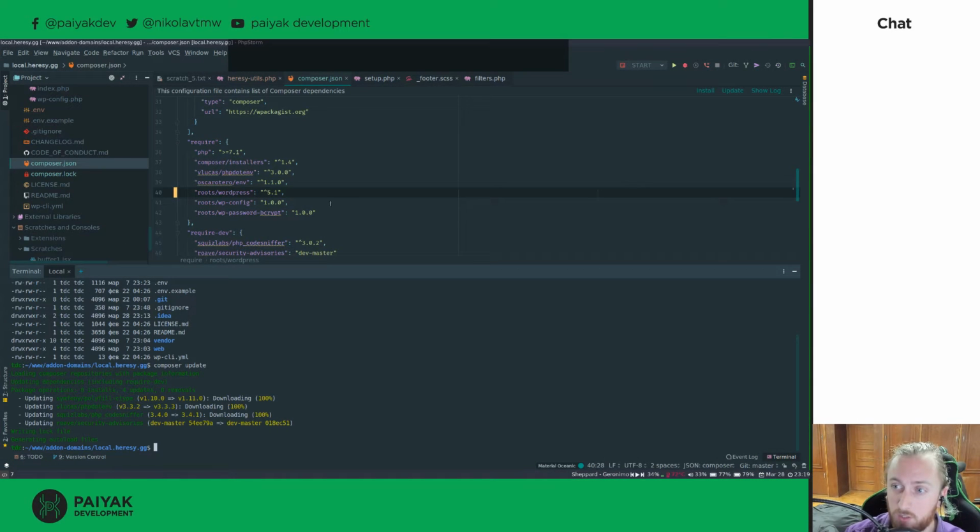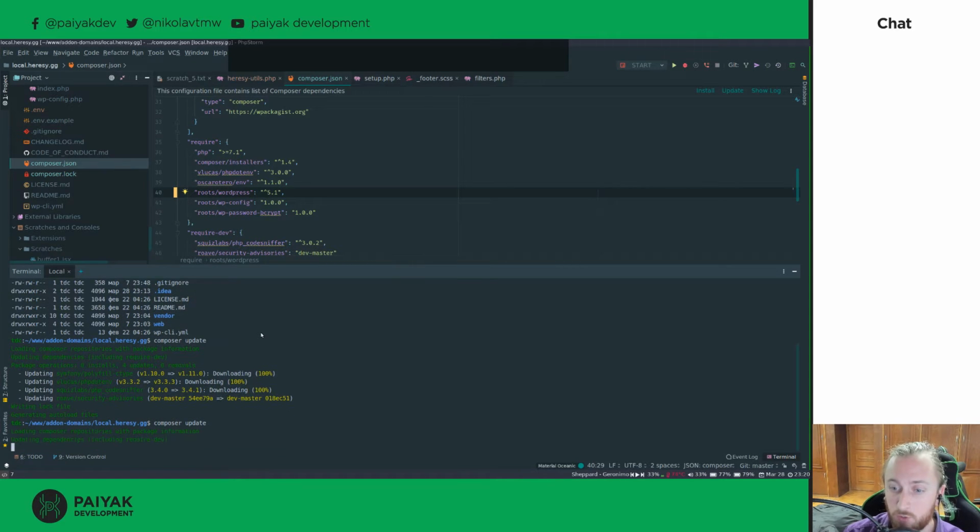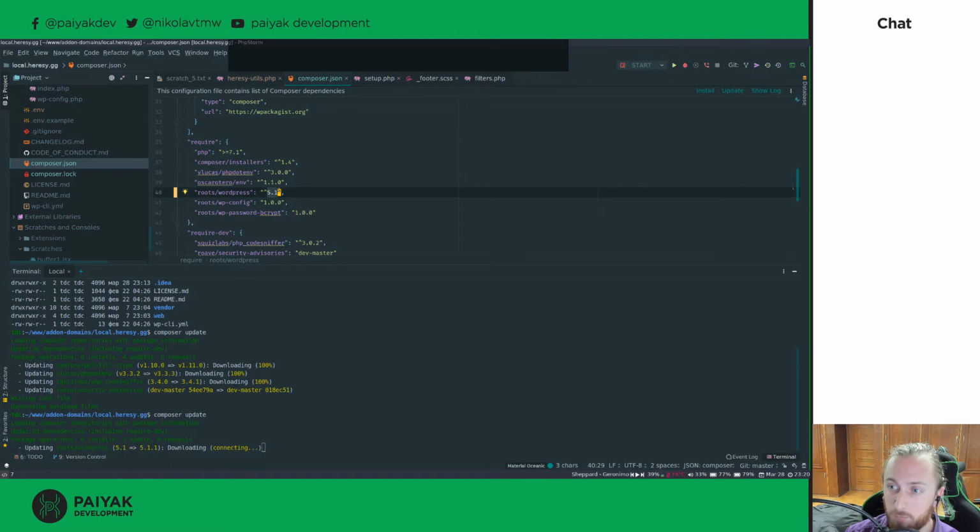I'm going to use caret 5.1, and now we're going to run composer update again, and we should see WordPress updating in this case, because our restriction is at least 5.1 but less than 6.0. And as you can see, updating roots/wordpress from 5.1 to 5.1.1. It's downloading and it's going to do a bunch of stuff. And we'll have an updated version of WordPress, which is nice.